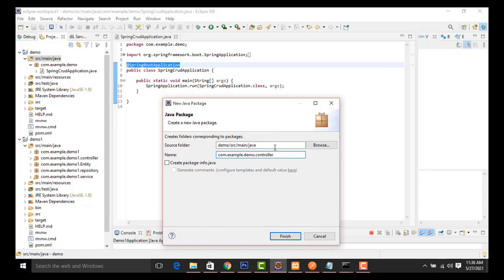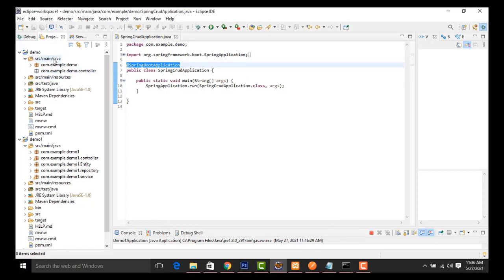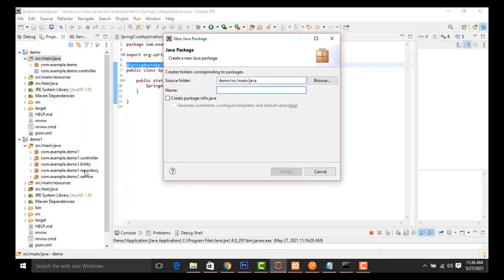This is the first package I am going to create, controller. After that I will create another package. I am going to create entity. So, sorry, you have to write com.example.demo, and this one should be the entity.